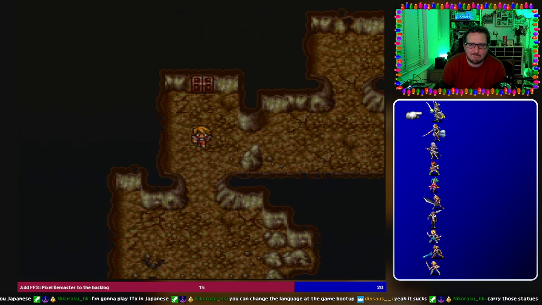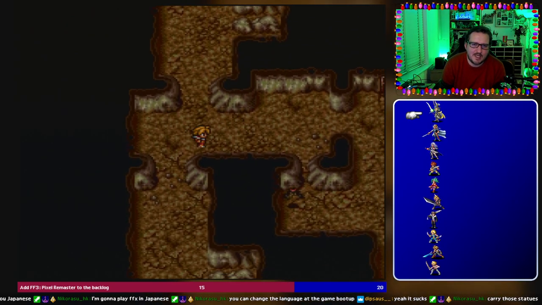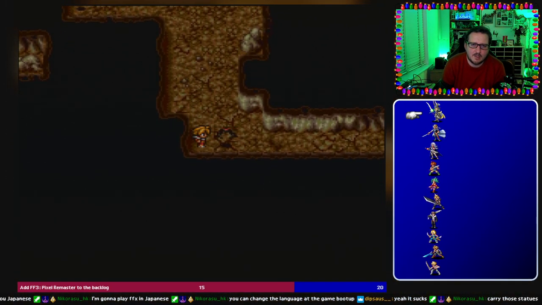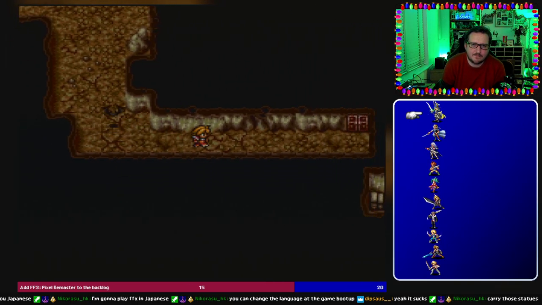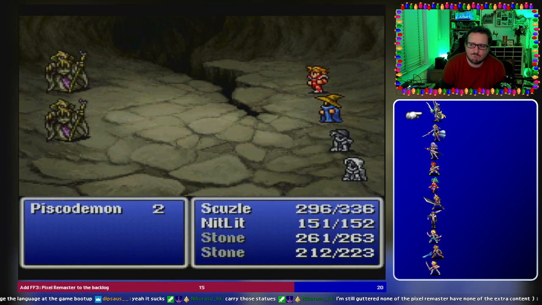Crap. That's killed this run. I have to go back and find somewhere to heal these fools. How could they let themselves be turned to stone? What was that about? Get out of my way, bird, bat, thing. Flee, flee.